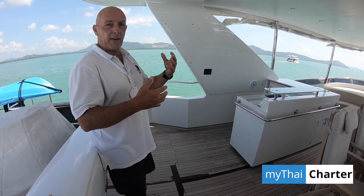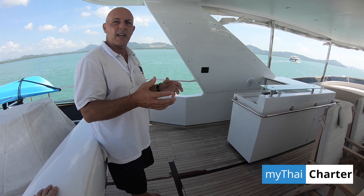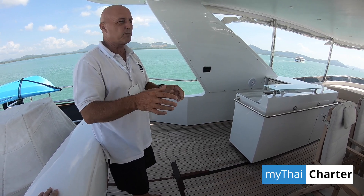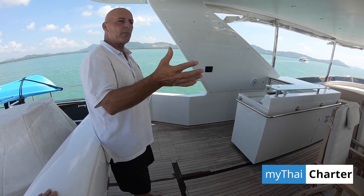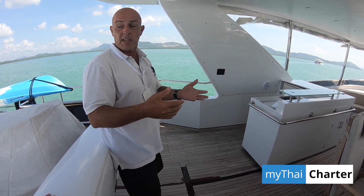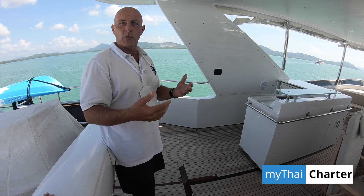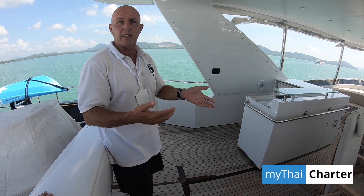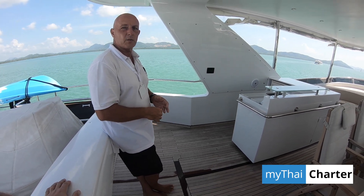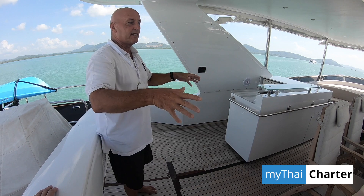After lunch we take them over to Ko Yao Islands. Ko Yao is still very laid back — not as developed as Phuket. It's very much the traditional Thai way of living with fishermen villages. They have some guesthouses and hotels but nothing like Phuket, so people really enjoy being taken back in time — everything is untouched. They can do some nice swimming and snorkeling there, use the kayaks and stand-up paddle boards. There are areas where fishing is allowed — we have fishing rods on board so people can catch their own fish and we prepare them for lunch. Then we'd take them to Phi Phi Islands for great snorkeling and diving. There's also Ko Mook with the Emerald Cave — a rock tunnel you swim through to find a hidden beach inside.